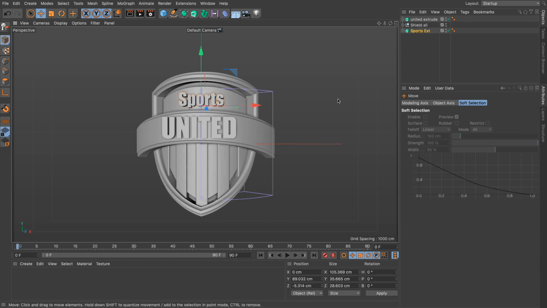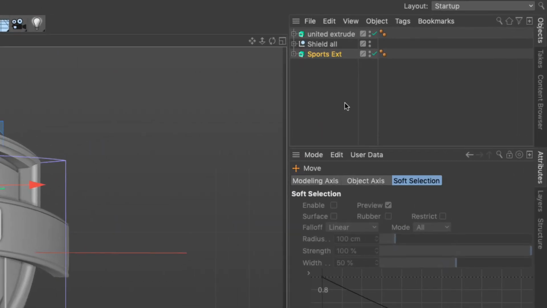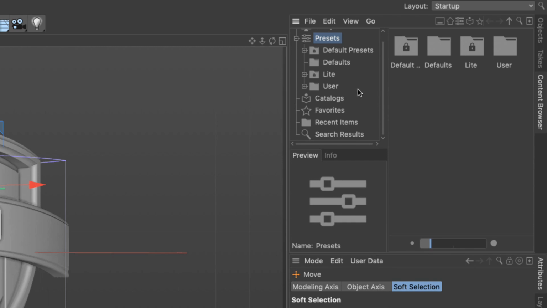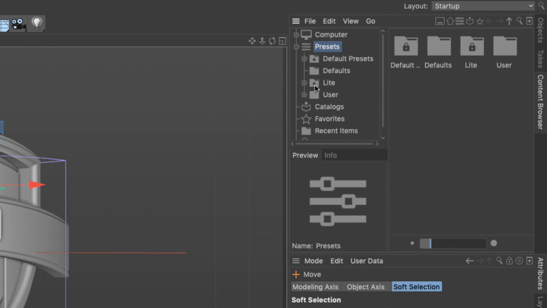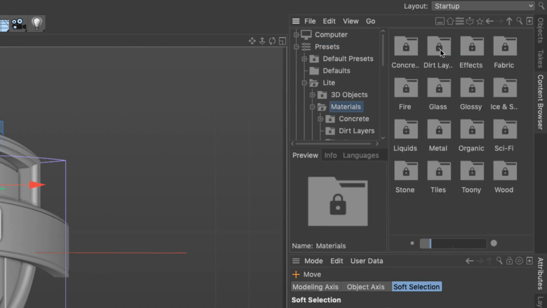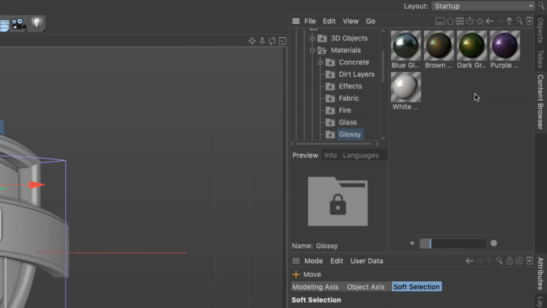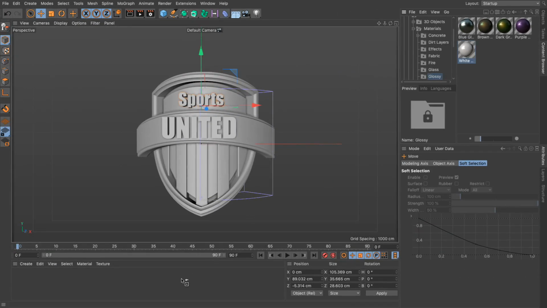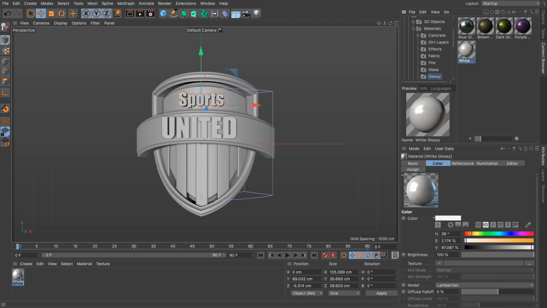Let's go and add some materials. Make sure you download the content libraries when prompted, and go to where it says Content Browser over here. Click on this, and you will see in the presets, and let me just bring this down so you can see more things. I'm going to go over here where it says Light, and we have materials. Double click on this, and we have all sorts of different materials. I'm going to go to the glossy folder, and what I want to do is grab this white one, bring it down here, and release. And I'm just going to make a few copies of this, so I'm not going to use any other material.